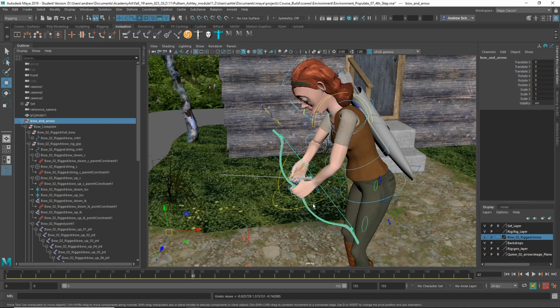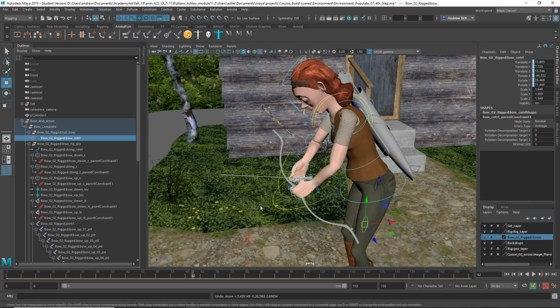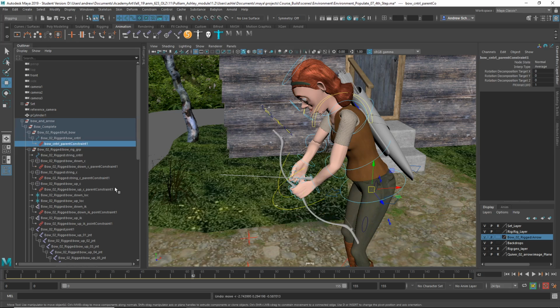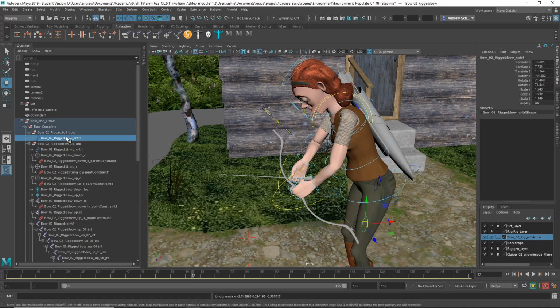We could try... Is this thing working? It's not. That does not move the bow, and that does not move the bow, and that does not move the bow. This moves it, but in some weird way. Let's try deleting that parent constraint. Oh god, that still was moving it in some weird way.